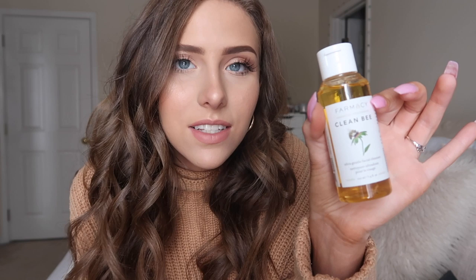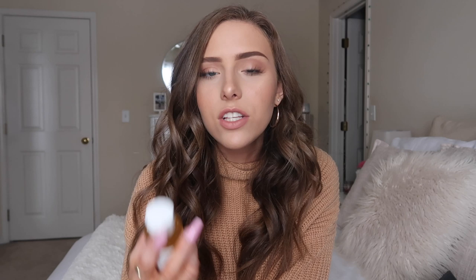Next up is by the brand Farmacy — that's with an F — and it's the Clean Bee Ultra Gentle Facial Cleanser. It says 'Soothe and hydrate your skin while lifting dirt, excess oil, impurities, grime, and makeup.' It was made for daily use keeping those with sensitive skin in mind, and it's formulated with naturally derived ingredients like coconut sugar and amino acids. It's a gentle and natural cleanser.